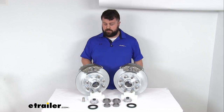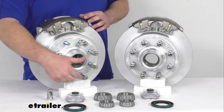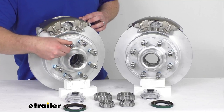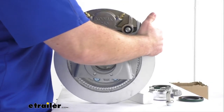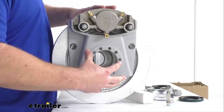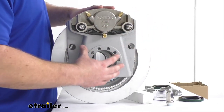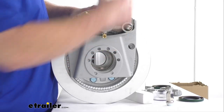So if you don't already have them, you can find them here. This kit is going to give you your two dichromat plated cast iron hub and rotor assemblies with the eight pre-installed nine sixteenth inch diameter wheel bolts on each. You're also going to get 16 of these nine sixteenth inch stainless steel lug nuts to hold your wheel in place. We've got our two stainless steel calipers here, and then on the back side we have a dichromat plated ductile iron caliper mounting bracket on each one. These brackets do have the five bolt brake flange configuration, so it is going to be very easy to get mounted on your axle. We are going to get four of these stainless steel caliper mounting bolts, two for each assembly.